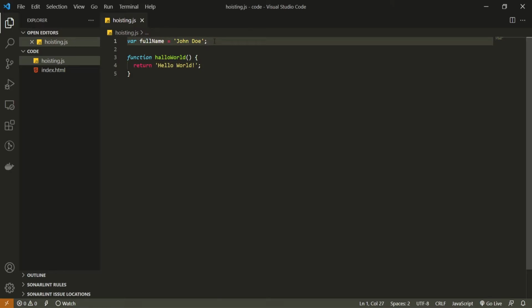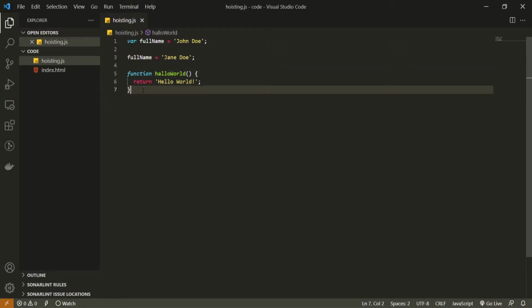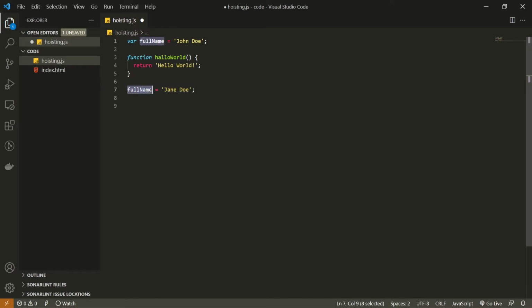Which means if I reuse this fullName variable and I change its value to Jane Doe, this will mean that once JavaScript reads this line of code and it reads this line of code, and once it comes to this function, the function itself in a JavaScript object will be moved from this position to this position right here. Because the function itself is a named property here, named helloWorld, and the fullName down below on line 7 is, well, basically we are reassigning a different value to it.